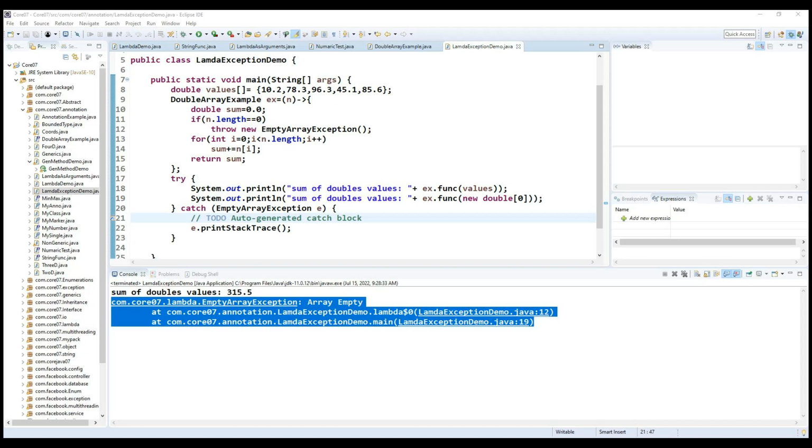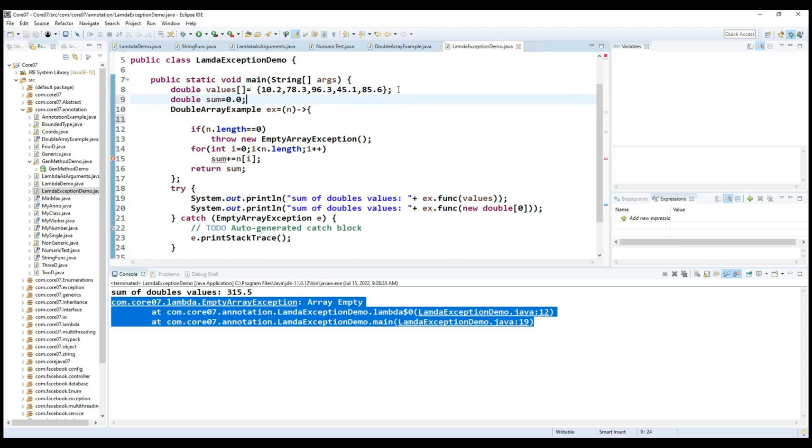Okay, so if we don't have anything, now we'll try to continue the variable example here. Observe carefully how we can write this particular variable example. Here I'm trying to define this sum outside. If I write it outside, you can see I'm getting an error. Whatever variable I declare outside of this lambda, I'm getting an error. Now you can read what the error is indicating: local variable sum defined in an enclosing scope must be final.